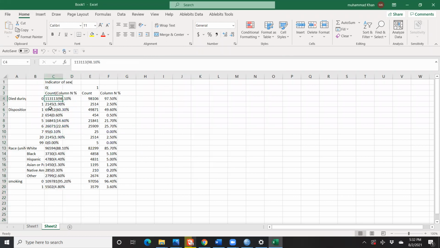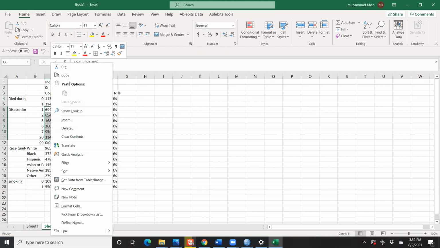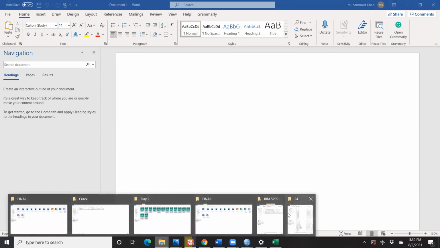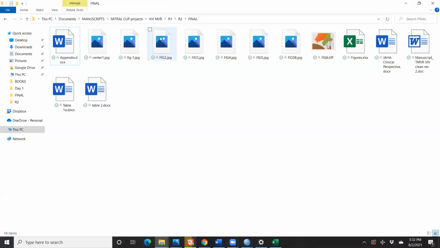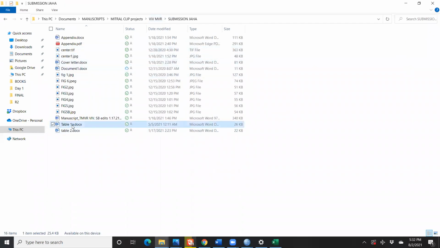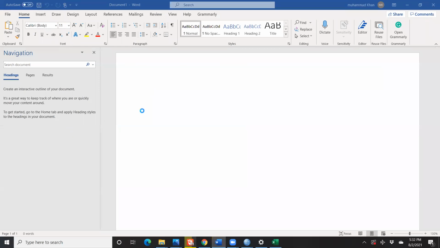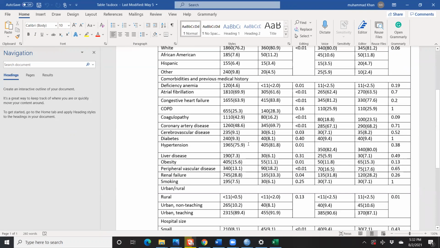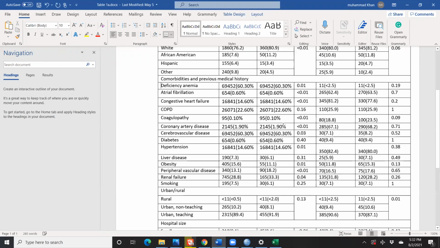Now I can simply paste like, for example, discharge disposition. I can copy all and paste it in an already formed table. Like this is a table that, let's go to an actual table. So you have, for example, this table. So I can paste the data here like this. So it's usually a 2-column data. So I can just paste it like this.